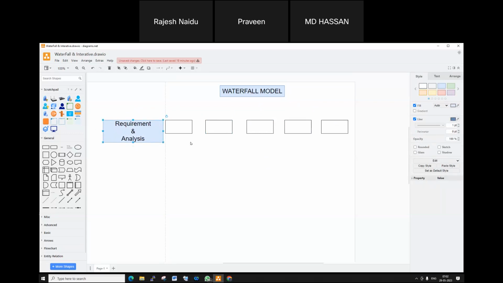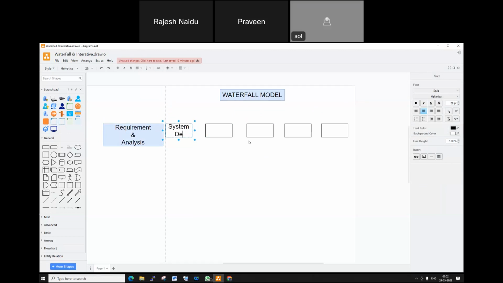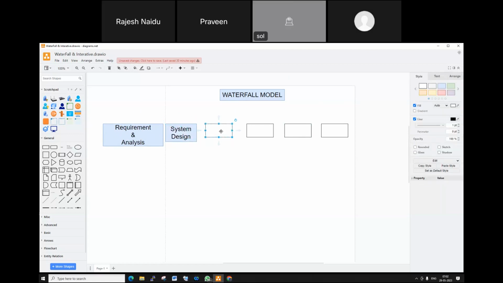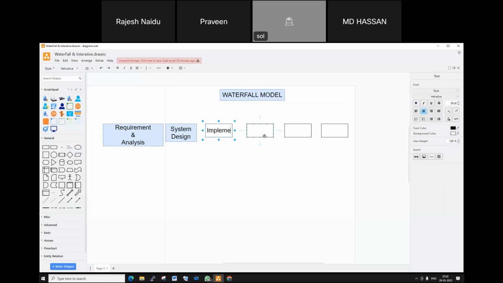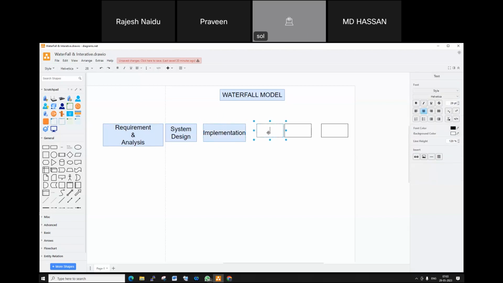So the first phase is requirement analysis. The second one, system design. And the third one, implementation. Good now, thank you. Third one is implementation. Fourth one is testing.